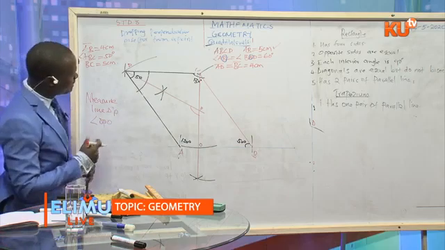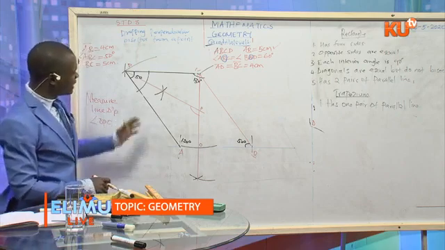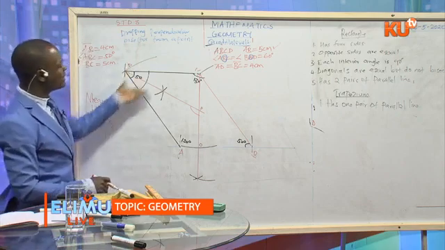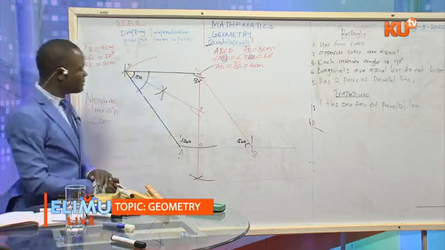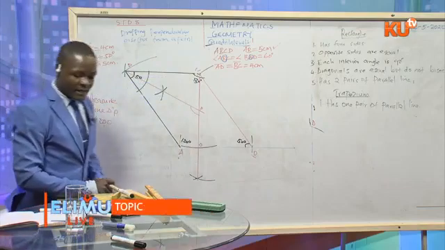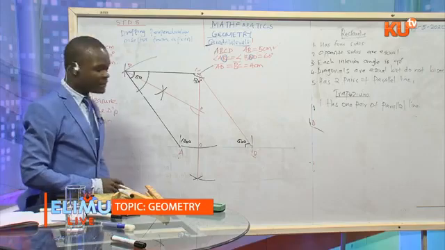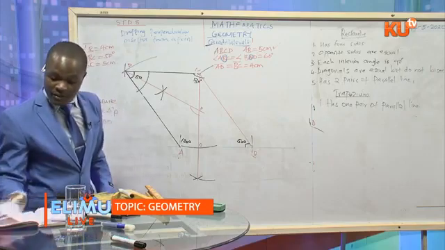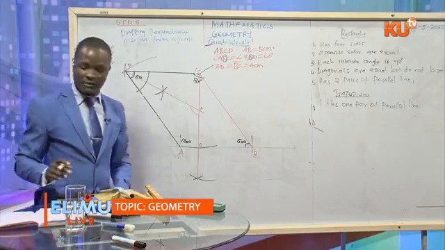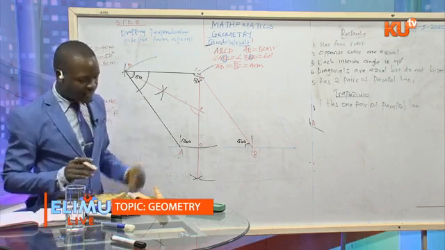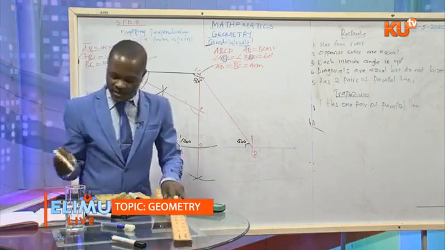So many questions can be asked from this point. So learners, it is important you know how to bisect an angle, how to drop a perpendicular bisector. Now, as I wind up, I want to take you through some of the KCPE questions that have always been tested. I always look at the last 10 years.